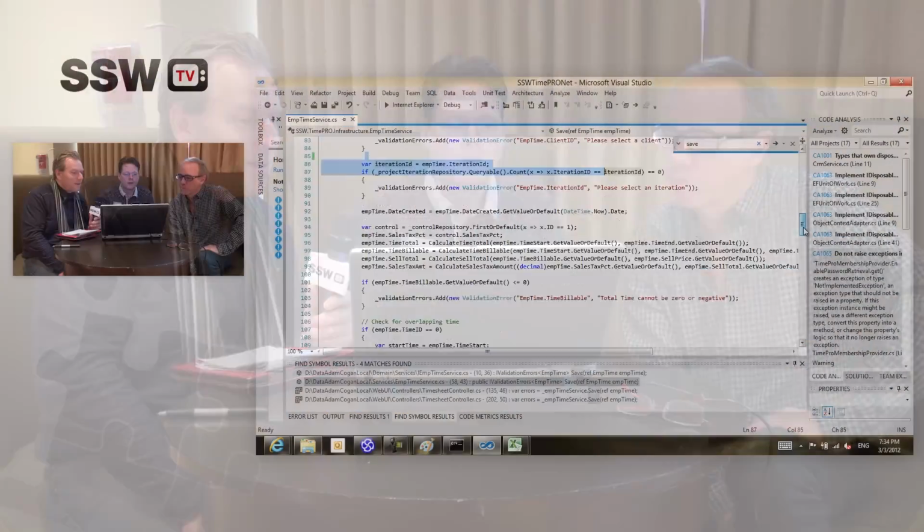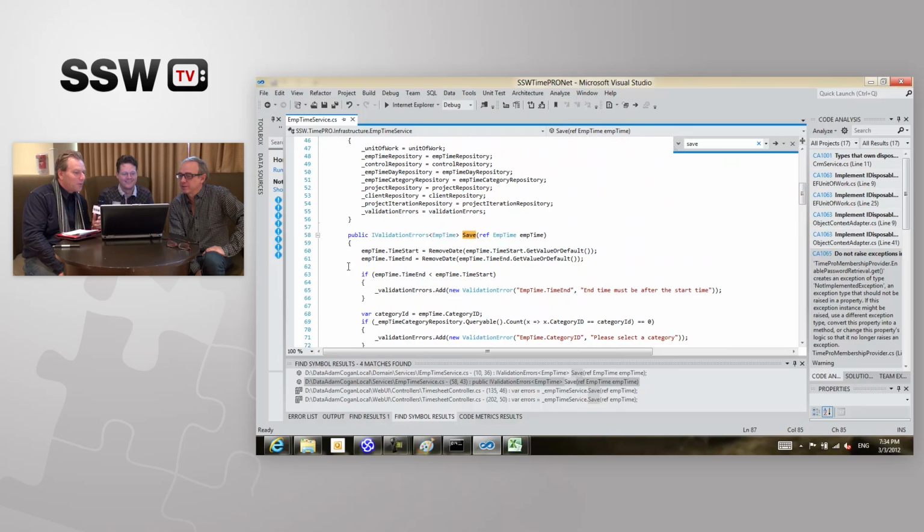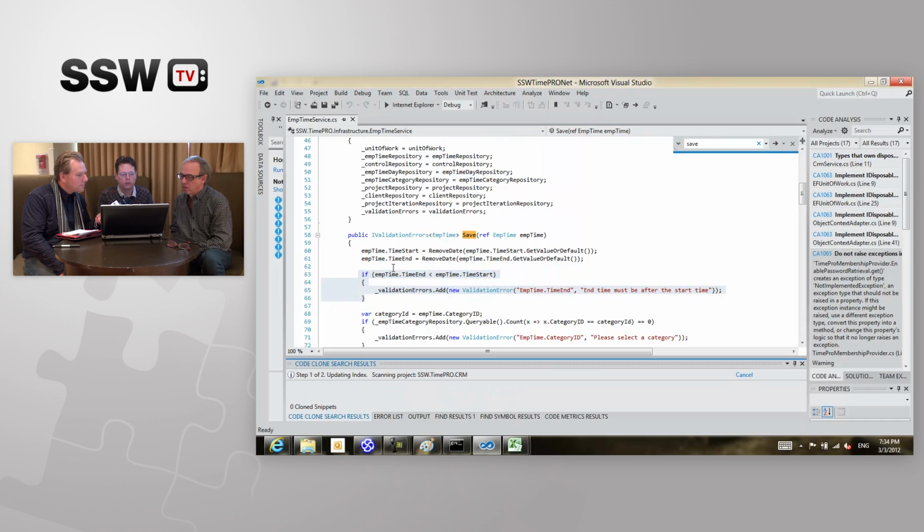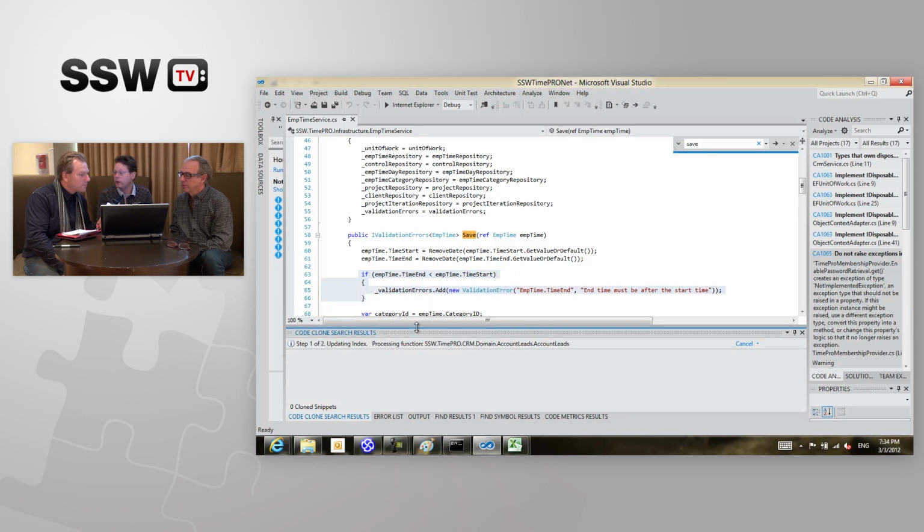Okay. So I don't want to finish this demonstration without the little crown jewel in Visual Studio 2011, or Visual Studio 11: finding duplicate code. It'd be a shame to have done this whole thing without showing that. This is so valuable. What we could do is right-click over here and say, I would like to find matching clones in solution. And it will go through and start scanning. But you don't even have to be that smart either. You could just say scan the entire solution. Oh yeah, I can even do that.